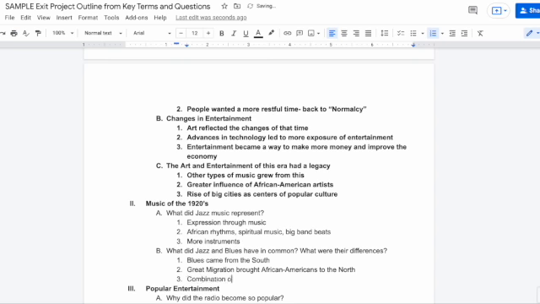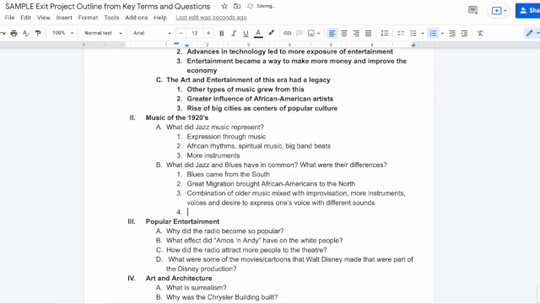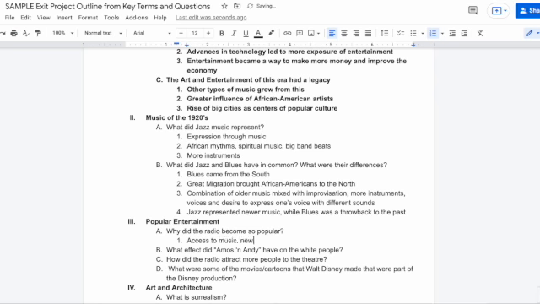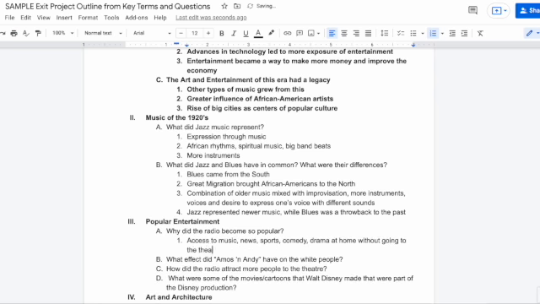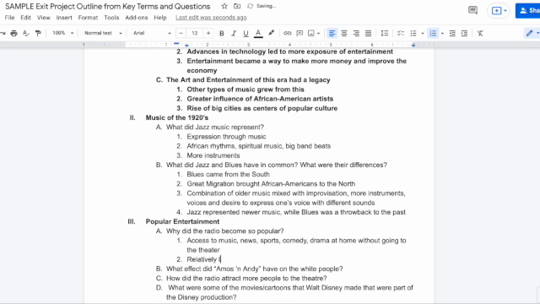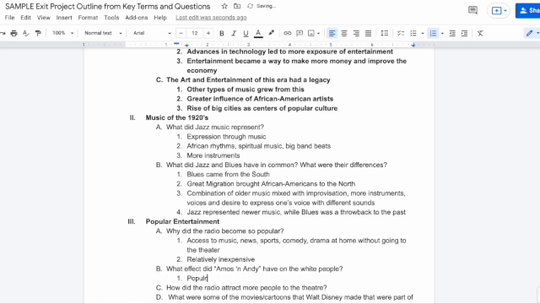You can see here I'm starting to answer all the questions. What I'm going to start doing is looking back at the questions list to make sure that the questions are where I want them. I'm going to have my key terms nearby because I'm going to start plugging in the key terms, making sure I'm using them in my answers. Also, I'm going to have my factual information nearby, whether it's the graphic organizer or the source information or my notes, so that I can start typing in the answers.